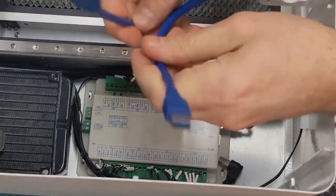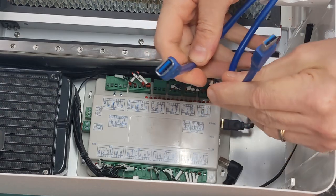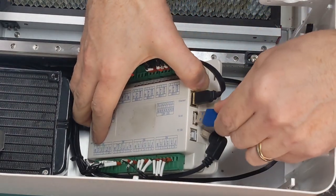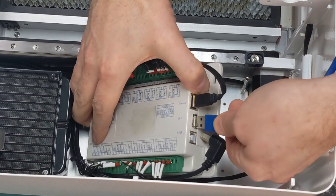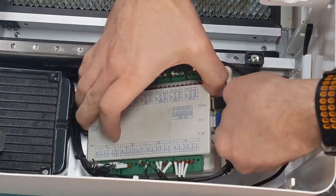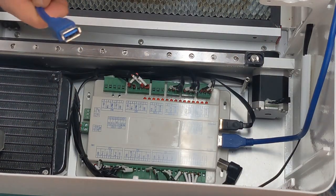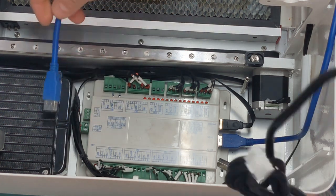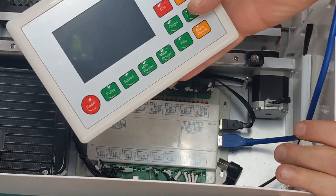Alright, so I have a male to female USB cable, so I'm going to plug that into here first. This is not to plug into your control board or anything. It's to use a USB dongle with your files on there so you can access it through your control board.